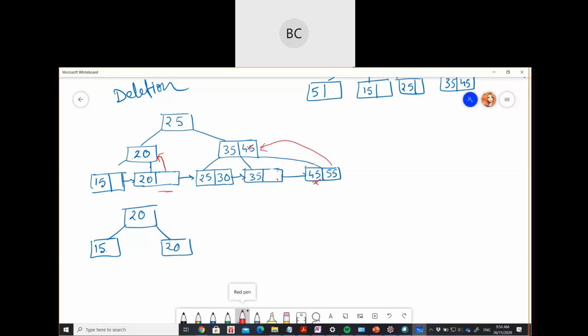That means I can directly delete 45, and then I also delete it from the index. And I'll copy the value of 55 here because it has a child, right? I'll just keep the second value here.